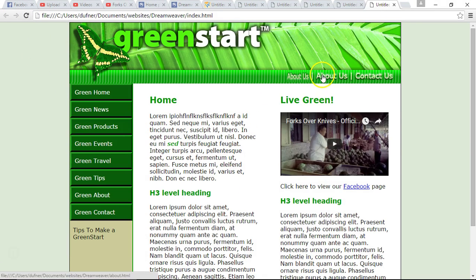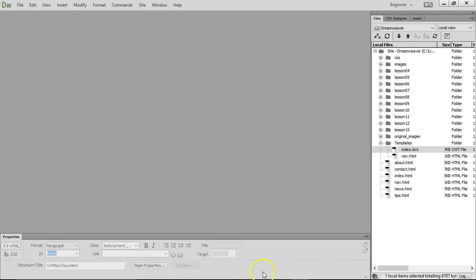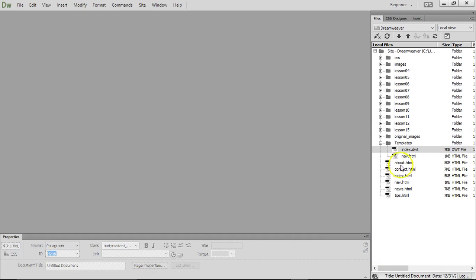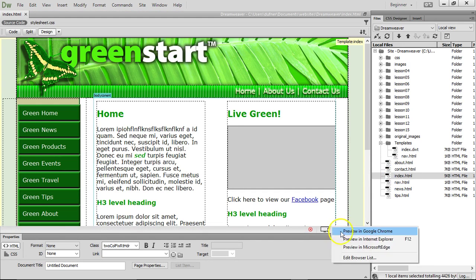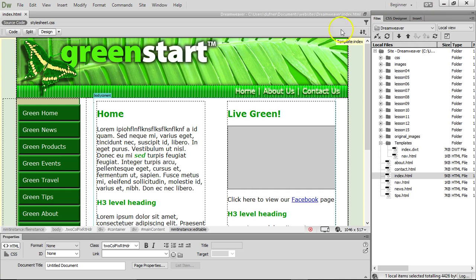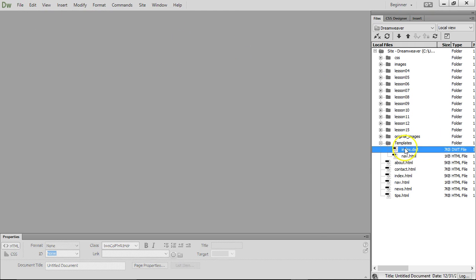Let's see if it works now. Oh, it's a bummer. I'm going to have to redo them. That stinks. Index. Preview. See if it was because I didn't do it right. Nope. Bummer. Even I have to troubleshoot.